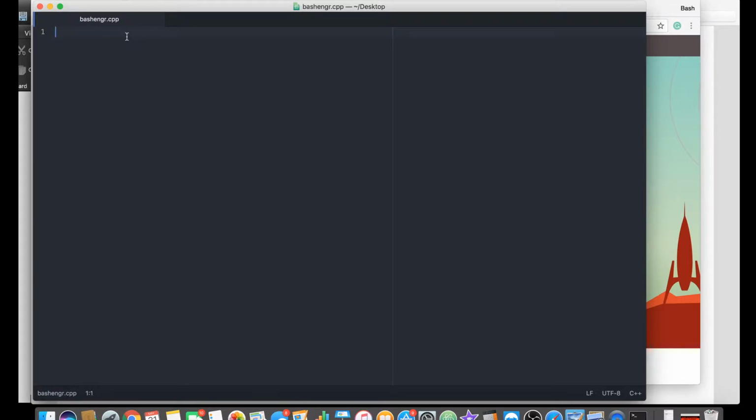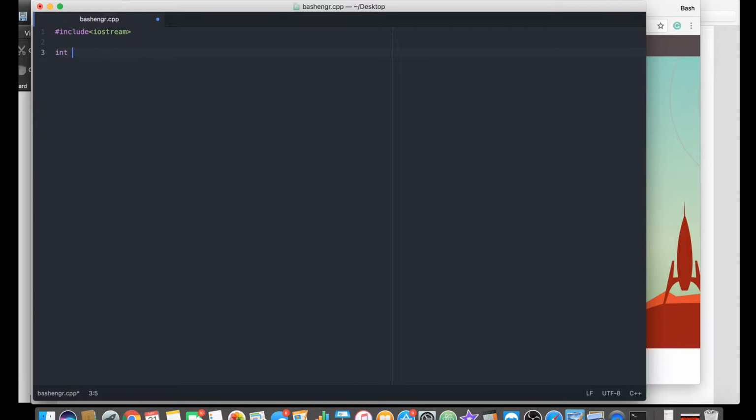The first thing you have to do in your program is include a library. This is how you include a library in your program, and the most important library is iostream. Including iostream helps the program to input and output data.